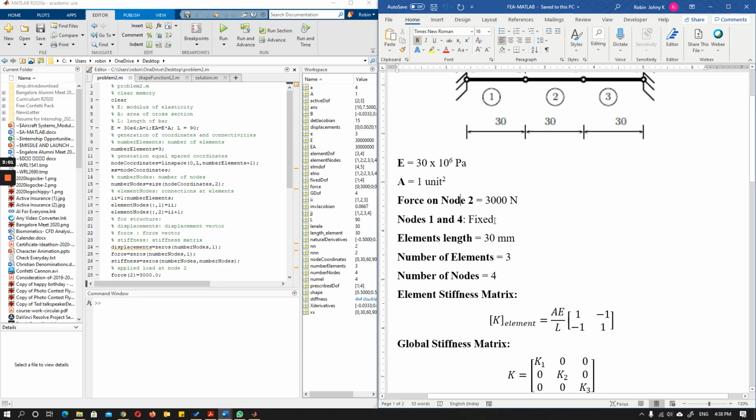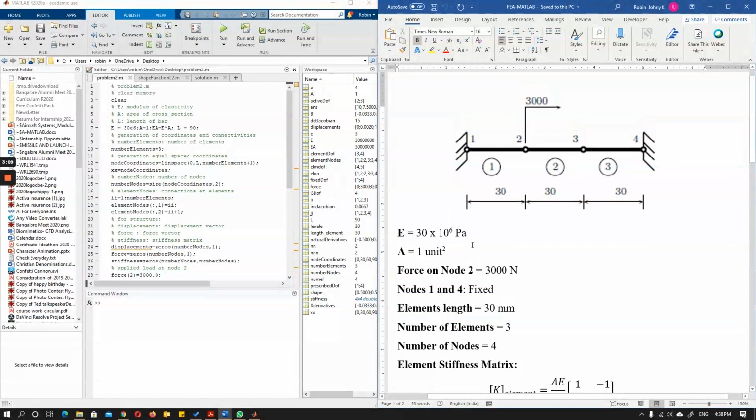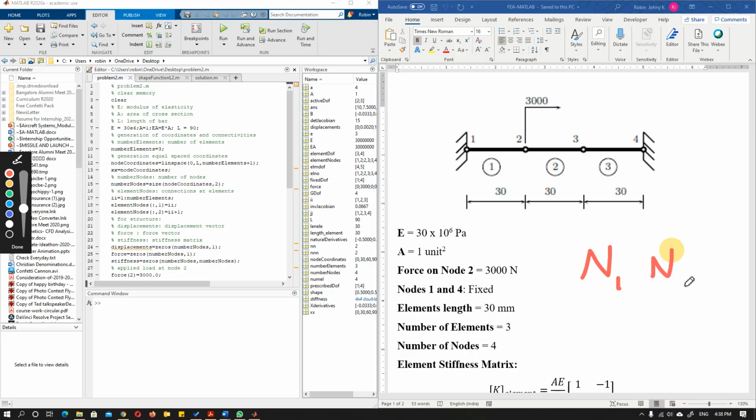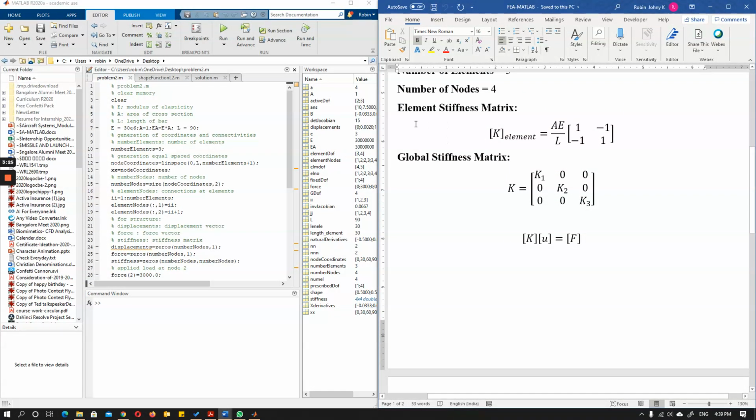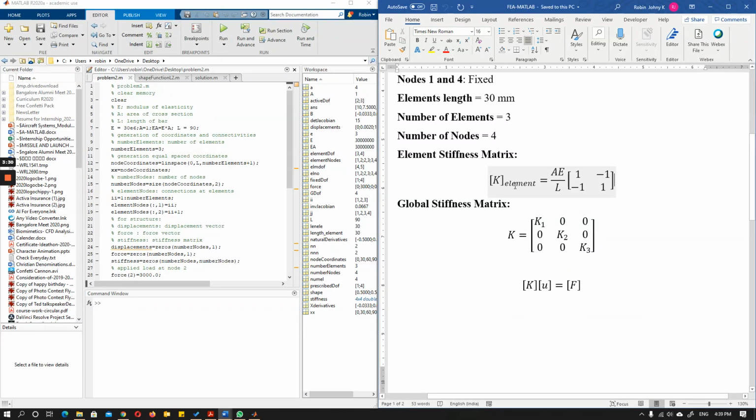Every element is 30 mm. We have divided it into 3 elements and 4 nodes. So generally when you do a normal calculation, one thing that you will do is find the shape functions. If you remember, you will find something called N1, N2 if required. You will calculate the shape functions, and this we will also be doing. After that, you will find your element stiffness matrix, K, for each element.